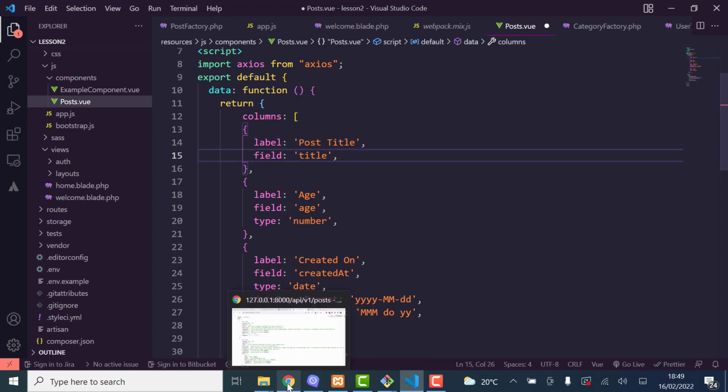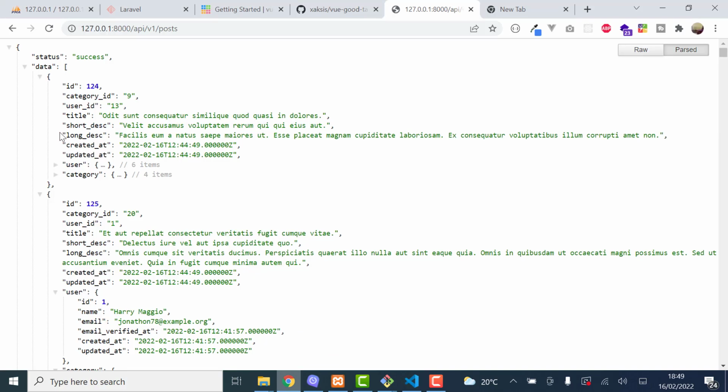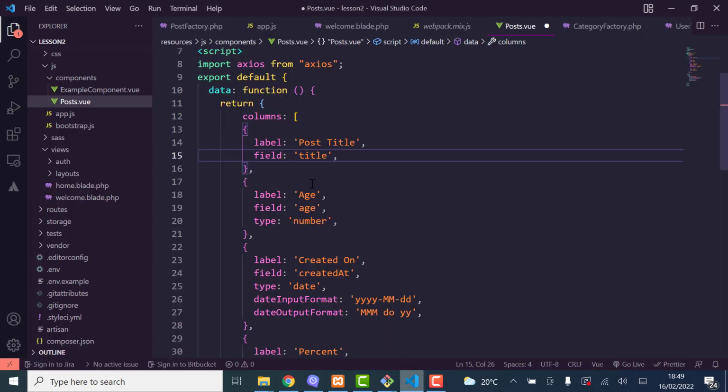Another one is going to be a short description, and then you have a long description. So here the label is going to be short description, and the field is going to be short description. And here you can specify the data type, if you want.